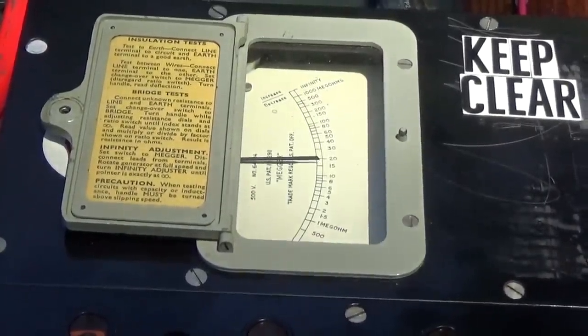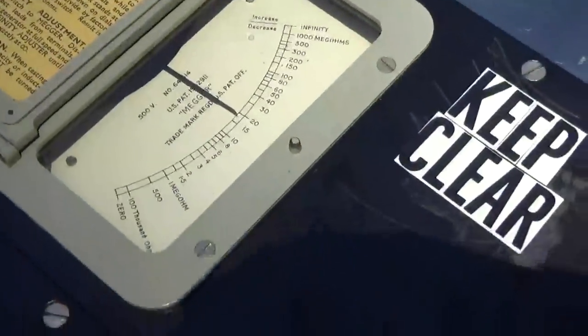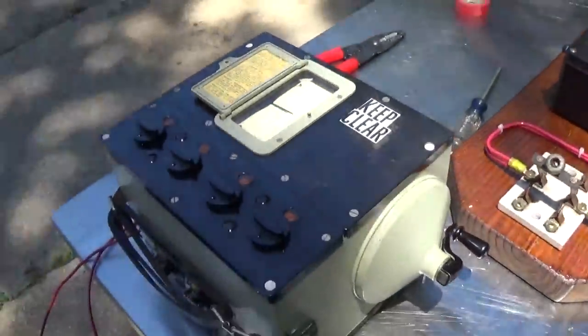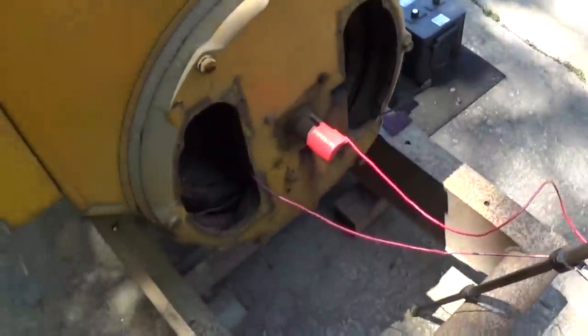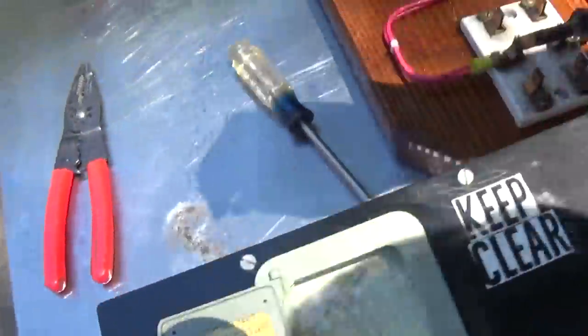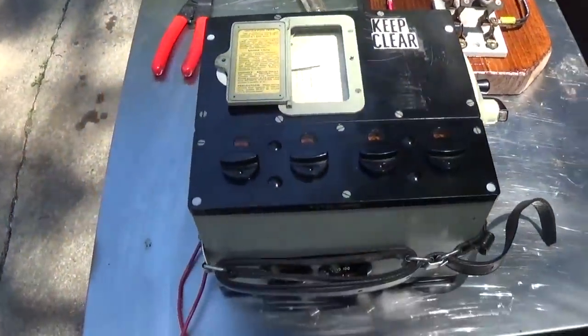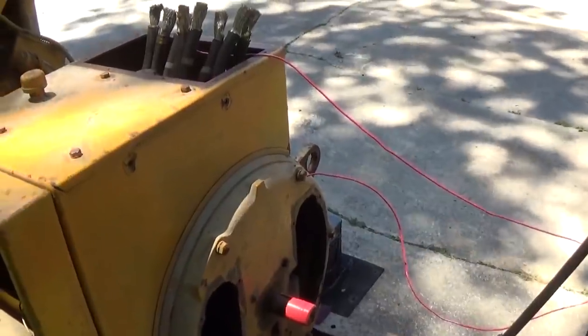So, looked like we were about 6.5 megohms. That's pretty good. We're well within the recommended insulation spec. And what we'll do here, just to discharge any capacitance, we're just going to go ahead and short these. Not that the rotor was going to hold much of a charge. All right, let's reset, and we'll do the stator.